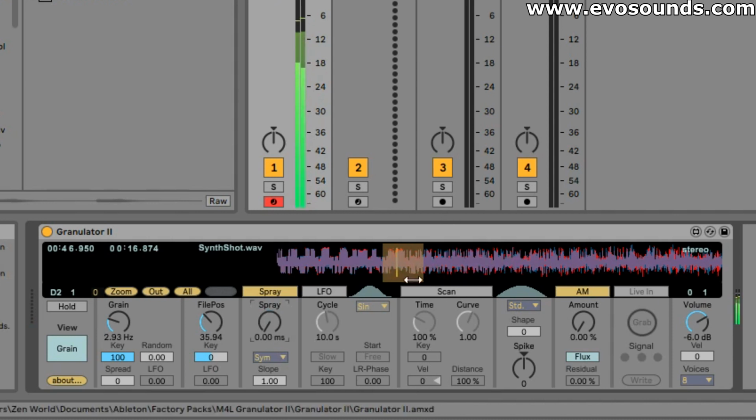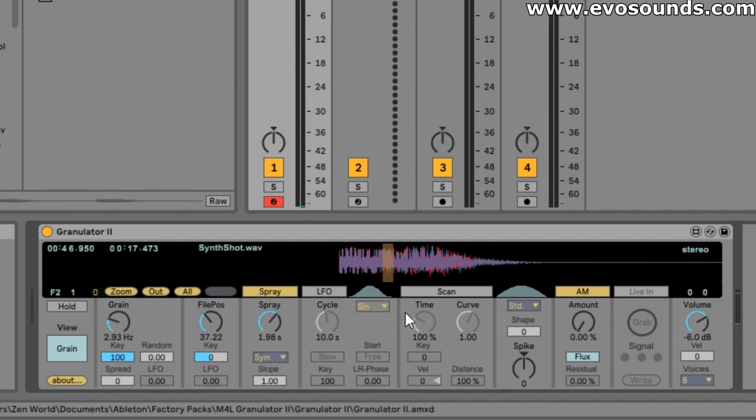Now, notice that when I play, those yellow lines go out of that yellow outcast. So if I put the spray, it just stays in. That just means where we're playing our sound source right at the moment. So if I put that spray up, now we're modulating the positioning. The higher I go with the spray, the more I'm allowed to roam.